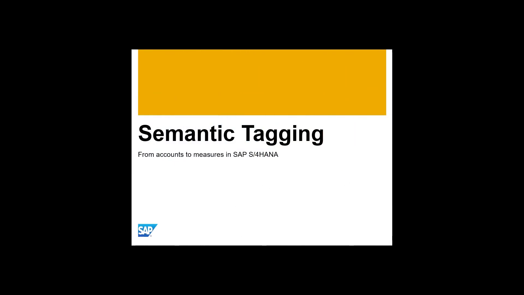What I'd like to introduce now is semantic tags, because when a lot of people look at these reports, they like them from the basic idea, but they would also start to tell me: we have 8,000 accounts, and some projects can have all of them. Sometimes I've got 8,000 accounts flowing into product profitability. We really need to do something on top of that to make this account information easier for controllers to consume. And out of this idea came the idea of a semantic tag.